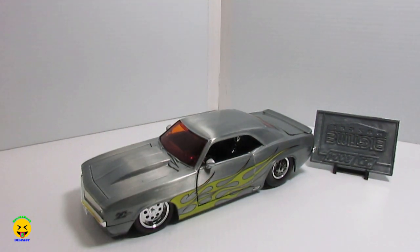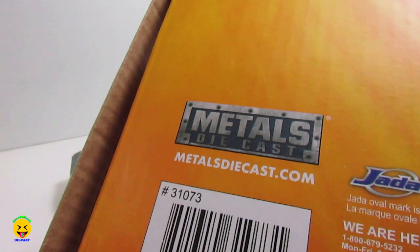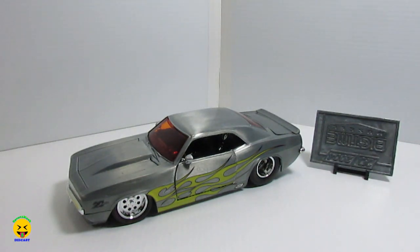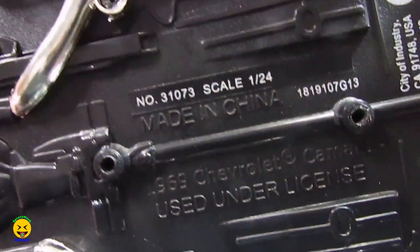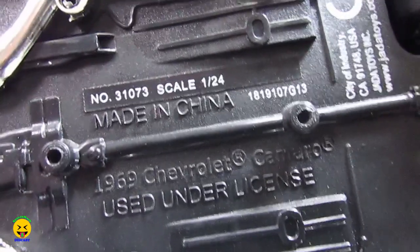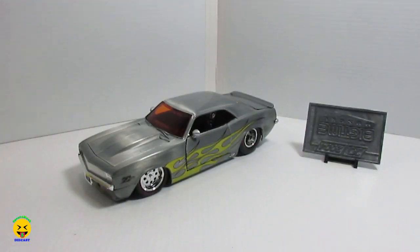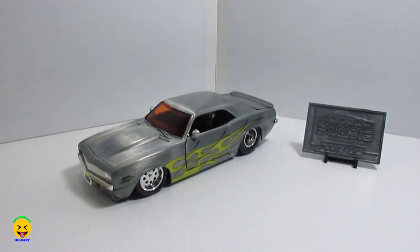And we are back. All right, let's start it off with the item number. Item number 31073. That should match the bottom of the vehicle. 31073. 1969 Chevy Corvette. Camaro. Chevy Camaro. I don't know why I keep calling it a Corvette. It's not. We did have a Corvette earlier, though. You guys remember? And I called that a Camaro. So apparently I don't know the difference.